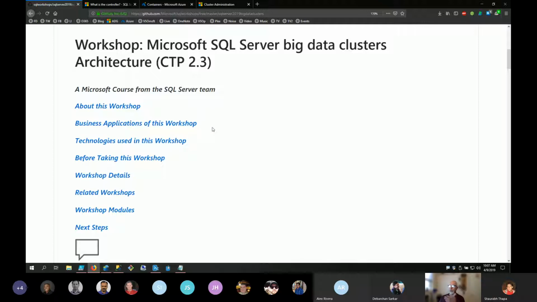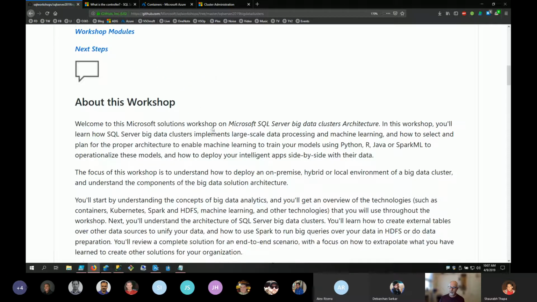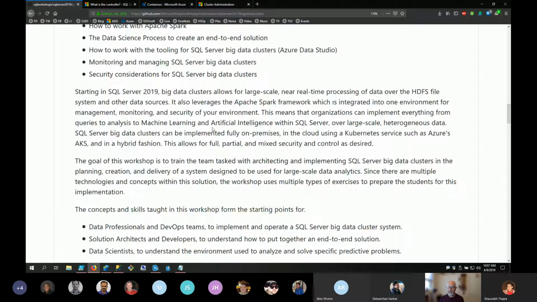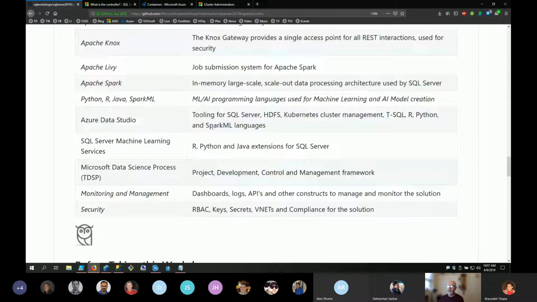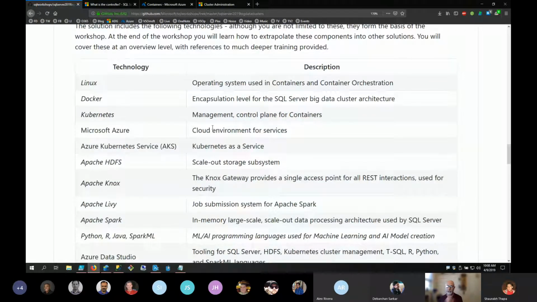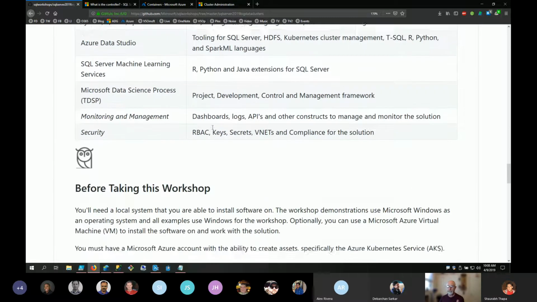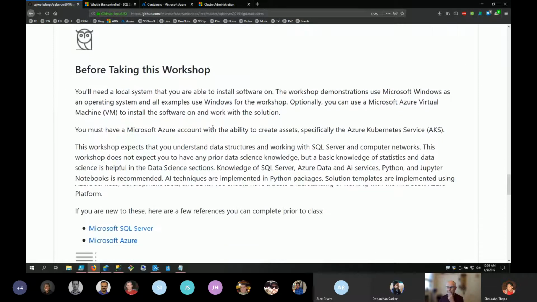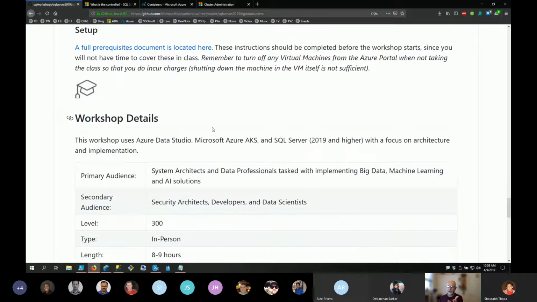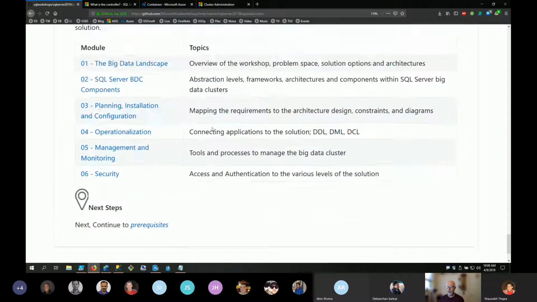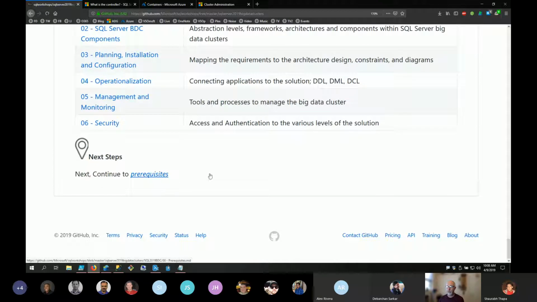All right. So we talked about in the very first overview session what this workshop was. And again, I want to emphasize these are the things you're learning. These are huge. There are people who have Linux as their only job, and Kubernetes as their only job, and Azure as their only job. So this is a lot, and you're being asked to dive into all this. But this is how these things fit together. We then talked about how you do your setup and your workshop details and so on. And after that, we went to our prerequisites.